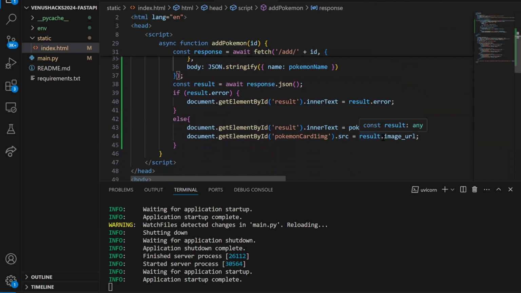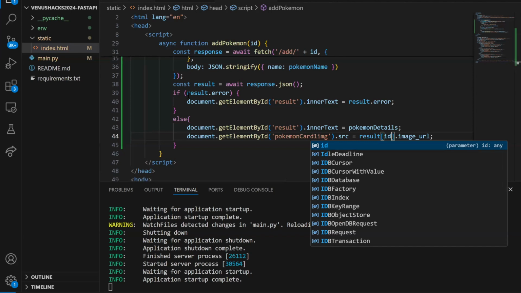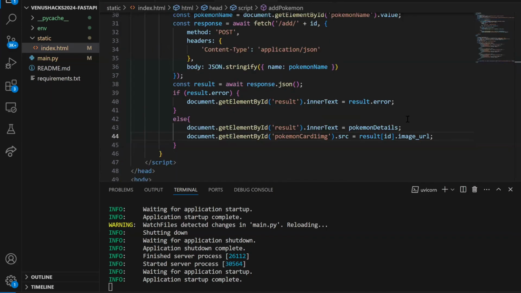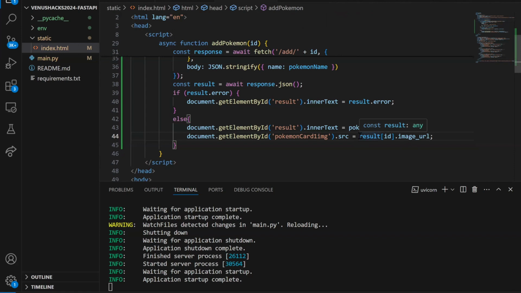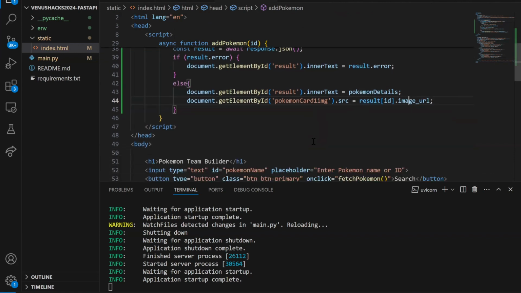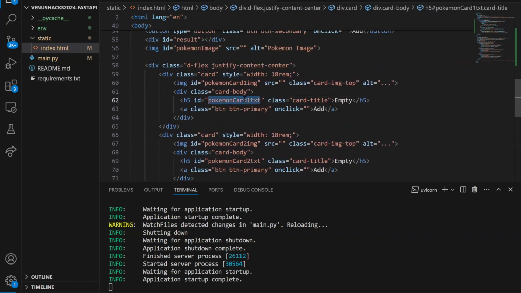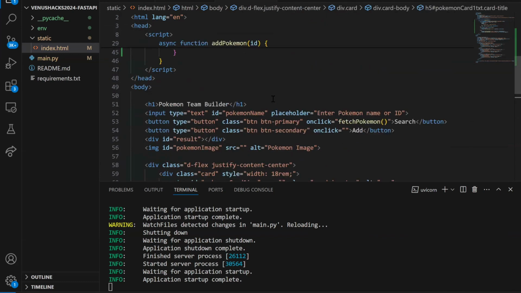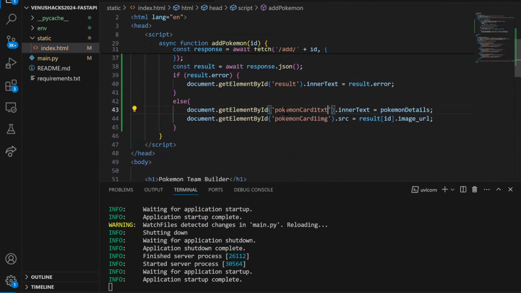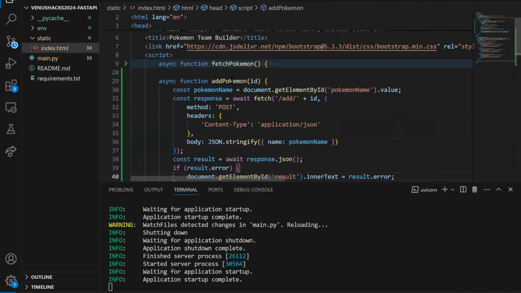Now we'll use the ID over here as well to get the correct information we want. So we want results in the ID section of that results. Remember, let's say if ID is 1, we want to access item 1, and we want to access the image URL there. So let's do that. And while we're at it, why don't we also do the text? So the ID for the text section is Pokemon card 1 text. And let's put that over here as well. Inner text should be changed to, and then we access the result page, result ID. And this time we're going to be doing name instead of the image URL. All right, cool. So this should work for the most part.